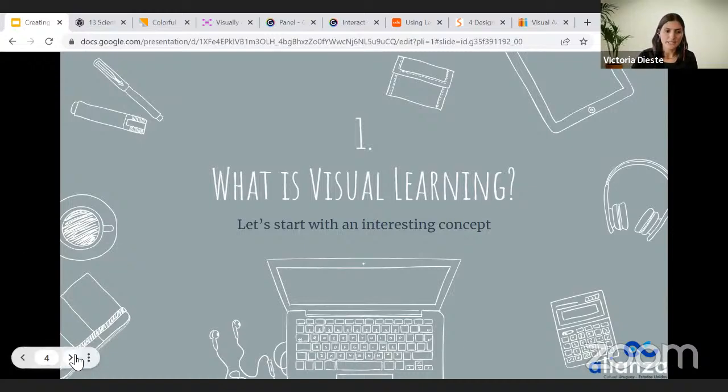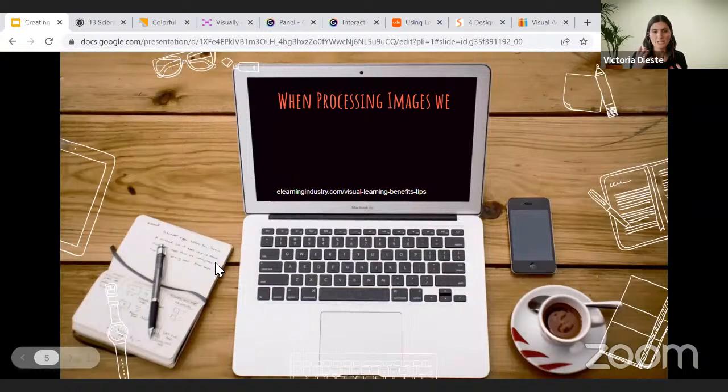There's an interesting article, and I linked it to the presentation, that talks about what happens when we are processing images. And it talks about virtual learning in particular. I will stick to images right now, because if we talk about visuals in general, we can also talk about video, for example. And when we're processing video, many times we're processing images, audio, and sometimes text even, and things get a little more complicated.